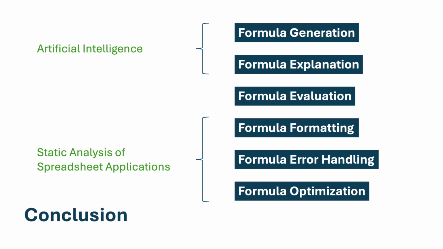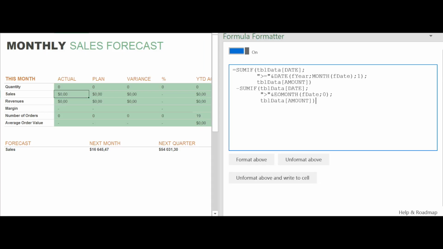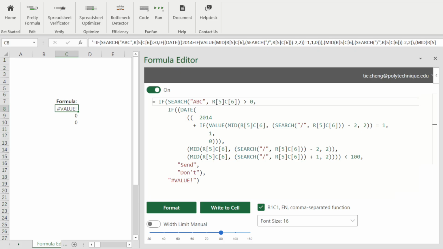AI Formula Editor has a long history and combines two techniques, static analysis and AI technology, to help you work with Excel formulas more efficiently. To make it easier for Excel users to read and understand long and complex formulas, we released the first version of our formula formatting tool, Formula Formatter, in the Microsoft Office Store in 2016. In 2019, we enhanced the tool with intelligent formula formatting and optimization, integrated these features into a modern code editor, and published it in the Microsoft Office Store as Formula Editor.